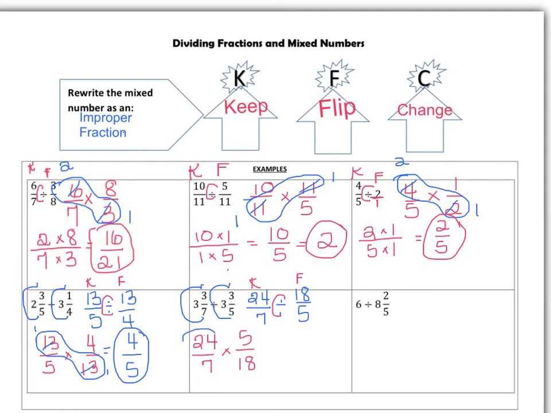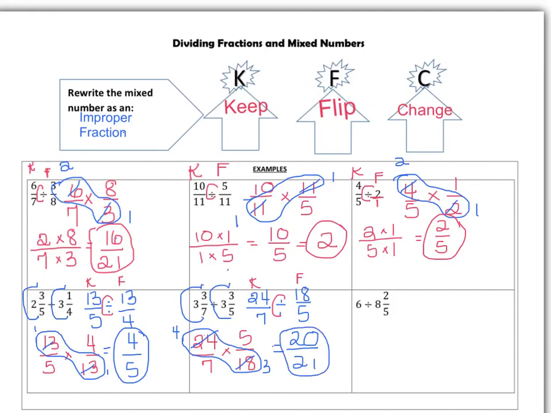Well, thank goodness this diagonal can be reduced. What's the biggest number that will go into 24 and 18? It is 6. 6 goes into 24 4 times and into 18 3 times. So across the top, we have 4 times 5. That is 20. Across the bottom, we have 7 times 3. That is 21. Good work.